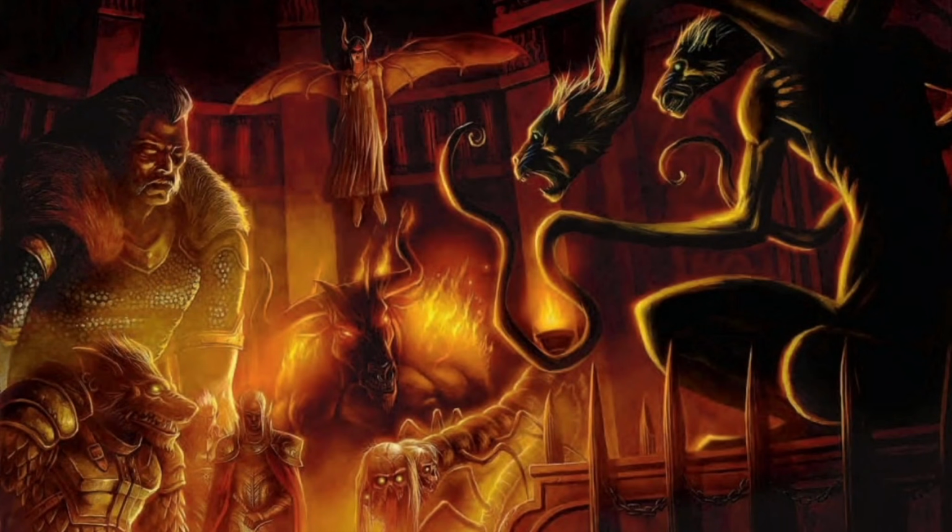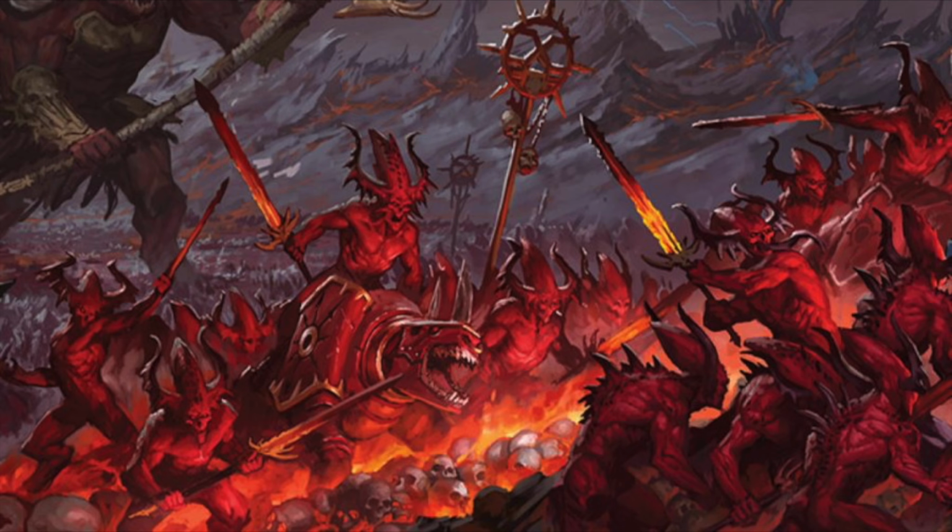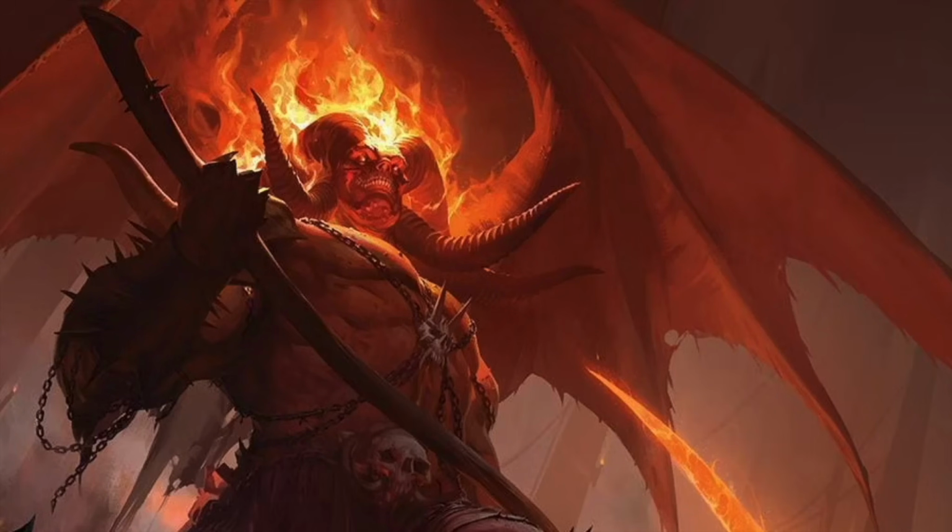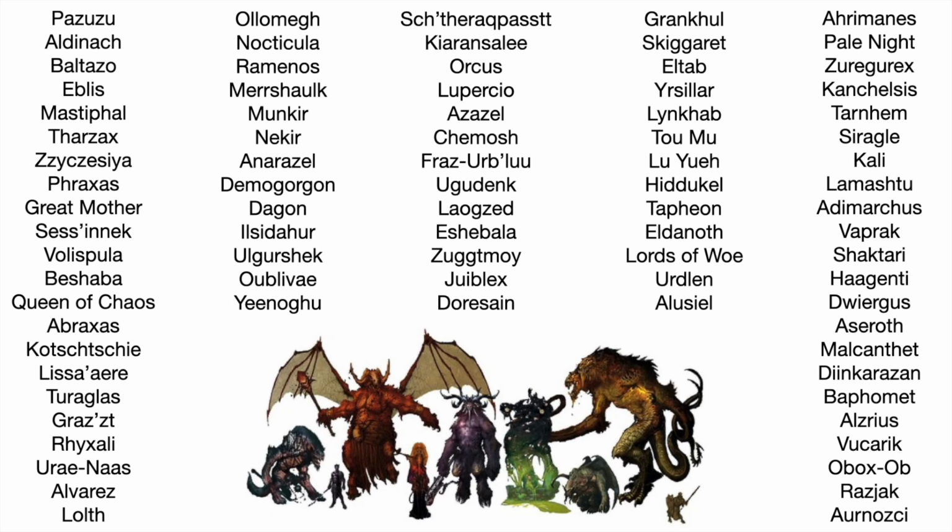According to legend, when the number of Abyssal Lords reaches some unknown number, the wars they wage against each other will intensify to the point that only one will remain alive, and that demon lord will then become one with the Abyss, gaining all of its power. But even if there aren't an infinite number of Abyssal Lords, there are still a lot. I'll tell you more about them when I talk about their layers.